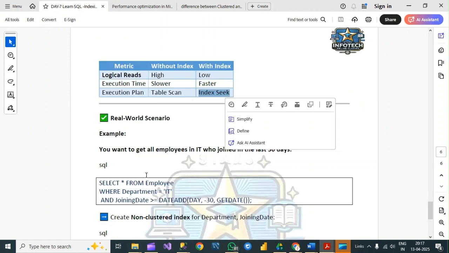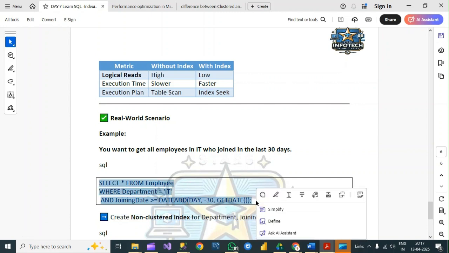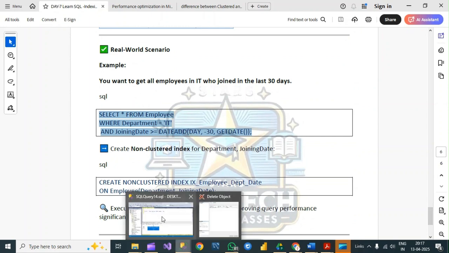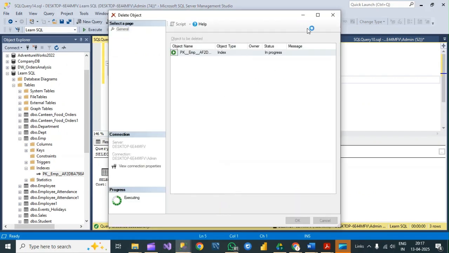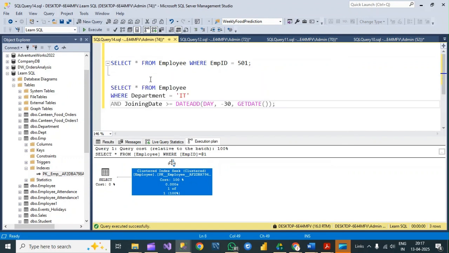Now we will go through a real-time scenario. We will perform this query and find some insight from it. For that I will come to this and run this query.